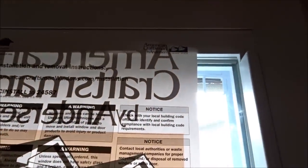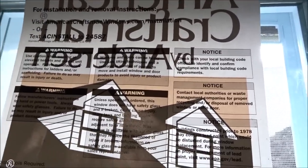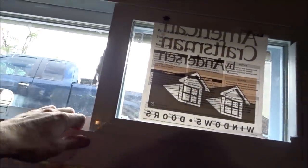Now this is an Anderson window, or American, what is that? American Craftsman by Anderson. So it's basically an Anderson, just more cost effective windows, I guess. But otherwise the window is in, it's functional. It's not going anywhere. The only thing else left to do is, like I said, I'm going to be framing the entire basement.